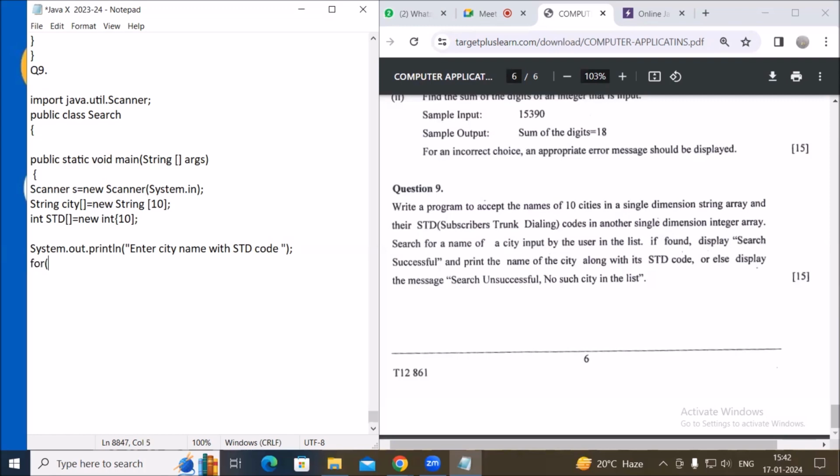So we'll have a for loop: int i equal to 0, i less than 10, i plus plus. And here it is city of i equal to s.next, and then STD of i equal to s.nextInt.